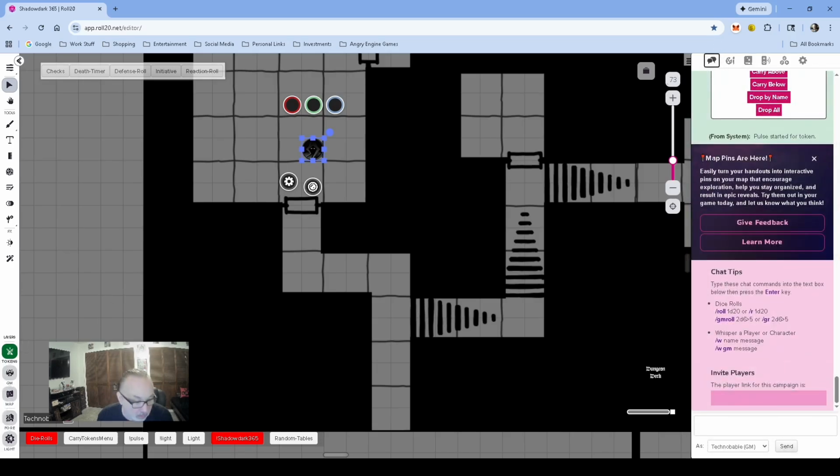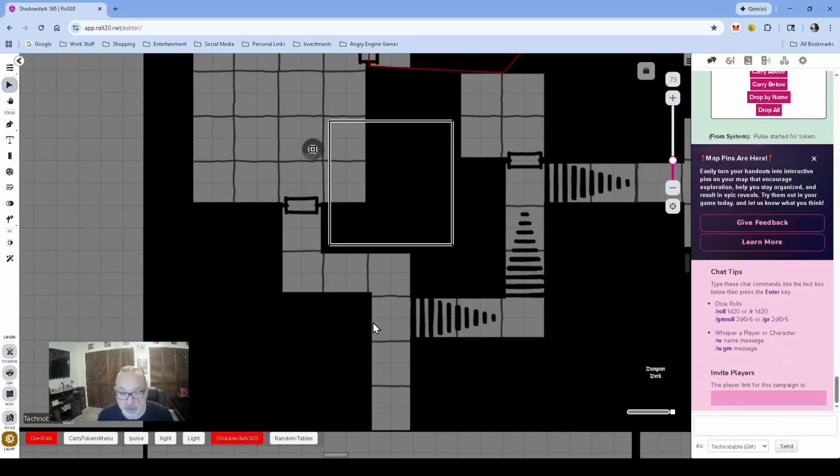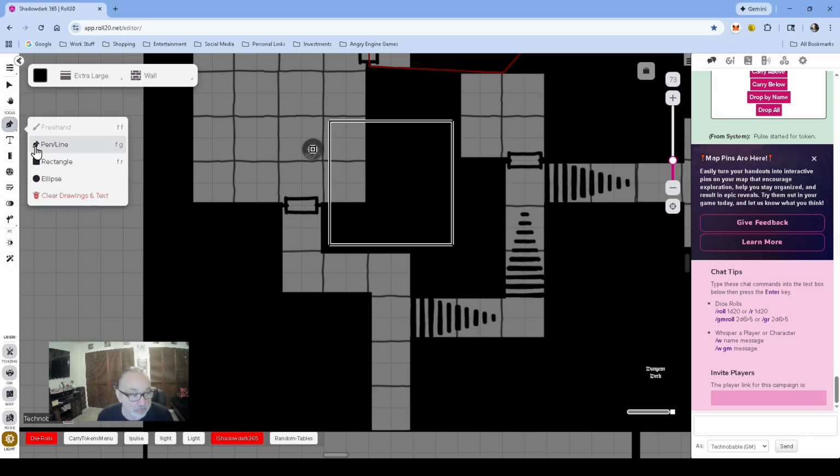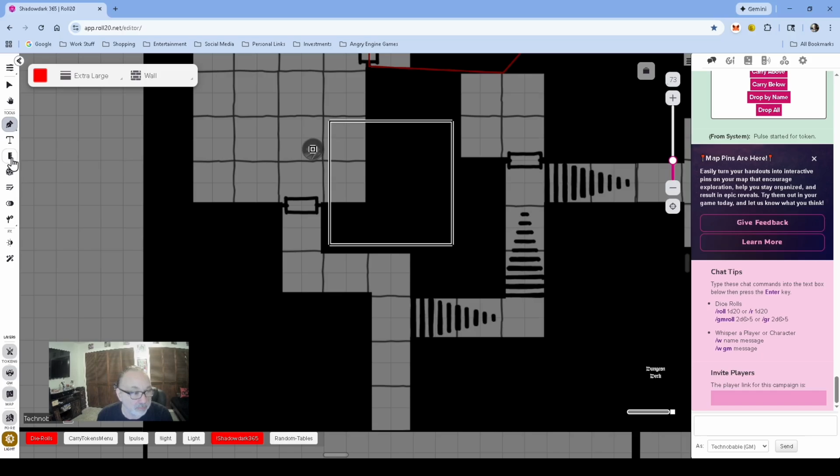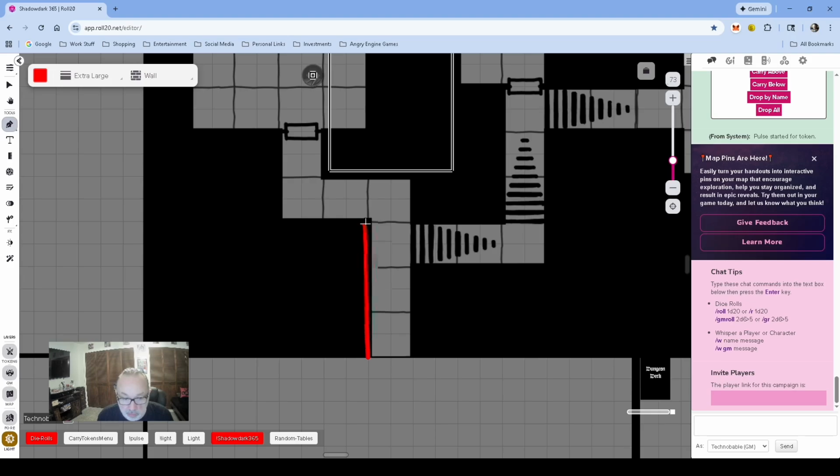You also can, if you want to create limits on light, create borders so you can't see past them. Usually I like to change the color because it works better. So go here, go to pen, and then you just give yourself your border around here so the players can't see past those borders. And we'll stop that one and do it over here. It doesn't need to be perfect either, but you can get as close as you want.